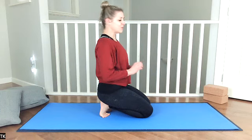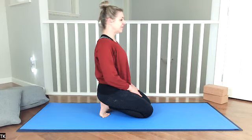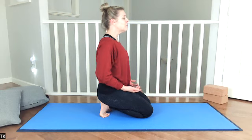For toe pose, we widen out the toes. It's a really nice stretch for them. We stretch into our ankles. Let's turn our palms up towards the sky. We close our eyes and notice the opening coming through the front of our shoulders.